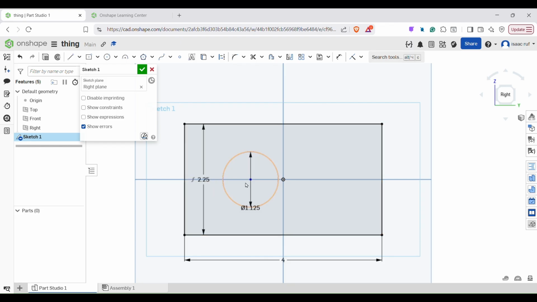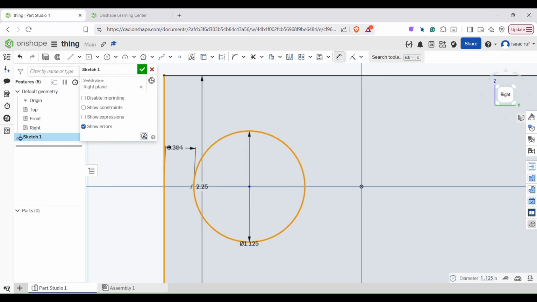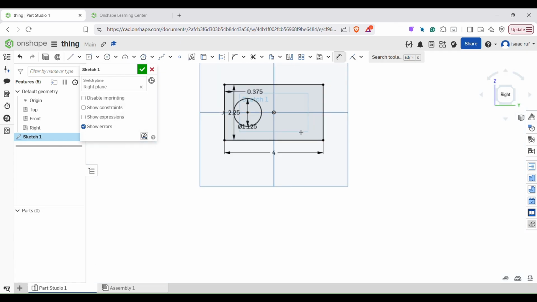Okay, you'll see that now this circle has a dimension on it, but it is not constrained. Onshape already applied a horizontal constraint to this midpoint in the middle. We said this is a center point, so that's in the middle, which is okay. I think that's where we want it anyway. We're then going to dimension this part off of this outside wall. By dimensioning from here to there, we want, I would say at a minimum for what we're doing here, probably a 1/4 inch, but I'm going to make it 3/8 of an inch, 0.375. And that's going to be our bearing hole.